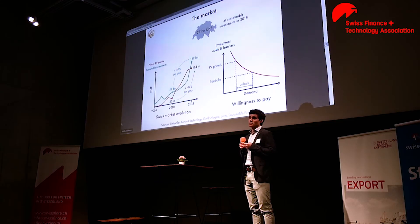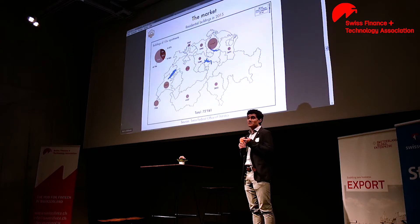So, our solar investment is kind of at the verge of two markets: the PV panels market and the sustainable investment market, both of which have grown drastically in recent years. And our goal here is to unlock an important part of the demand by decreasing both the investment costs and barriers. If we take only the buildings that contain 10 or more apartments, thus achieving a high enough rate of self-consumption, we see that there are 75,000 of them in Switzerland, most of them located in Zurich, Canton de Vaux, and Geneva. And out of these 75,000, 1,600 were actually newly built in 2015.